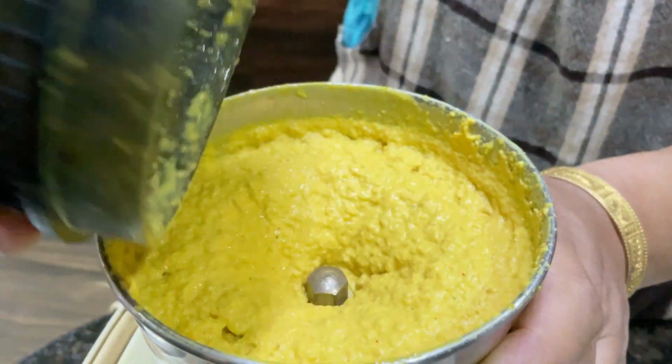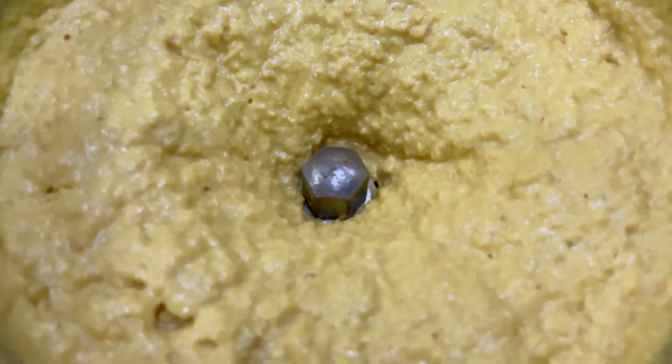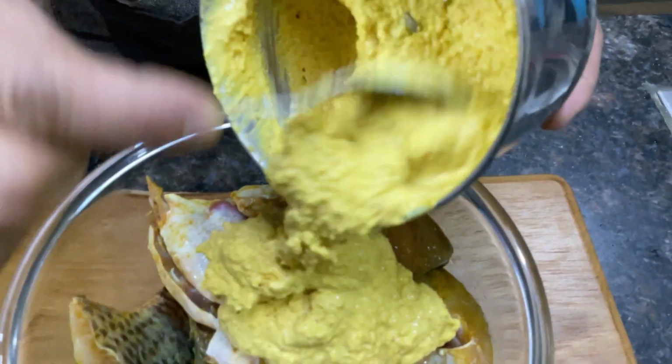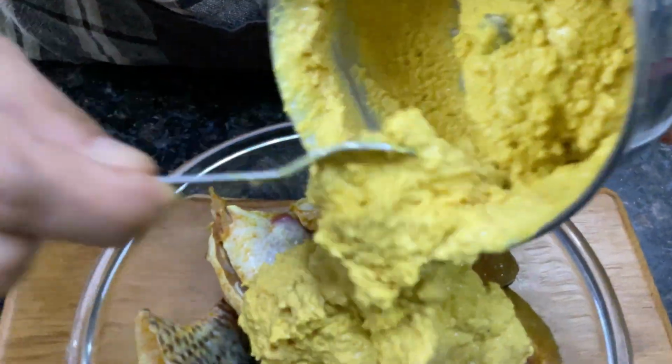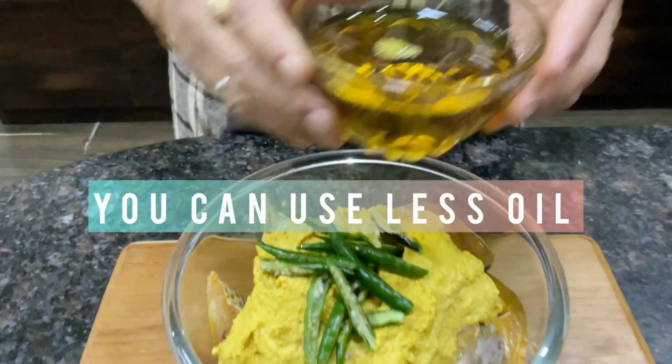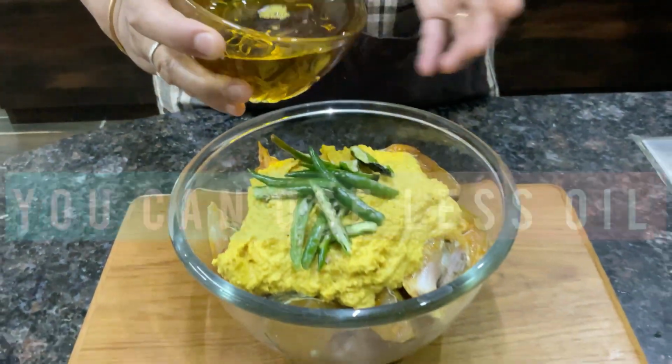The paste looks somewhat like this. Now, apply the paste to the fish. Add 5 to 6 slit green chilies and pour 1/2 cup of mustard oil.